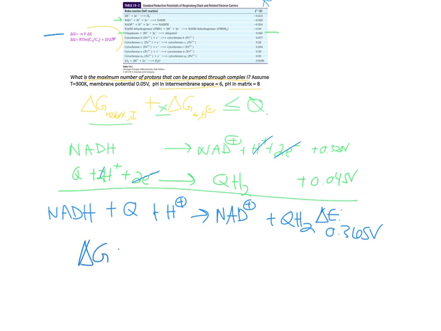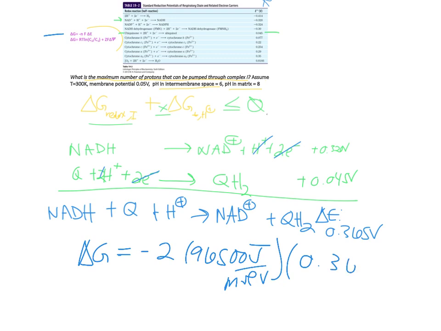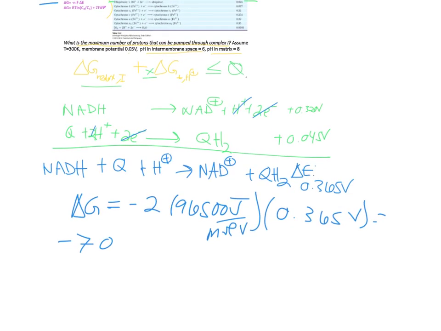All right. And then I have an equation up here that has the delta E in it. So delta G for this, N is the number of electrons, that's 2. And F is Faraday's constant, 96500 joules per mole volt. And our delta E, we just calculated, is the change in reduction potentials, in volts. And if I calculate this out like I did previously, I get a really big negative number, which always makes me happy.